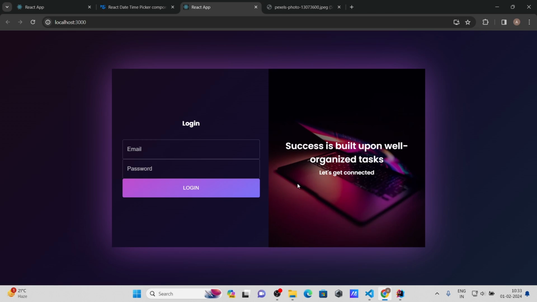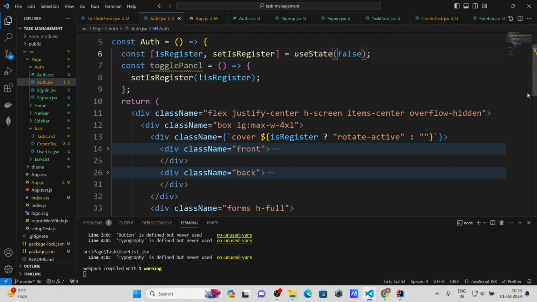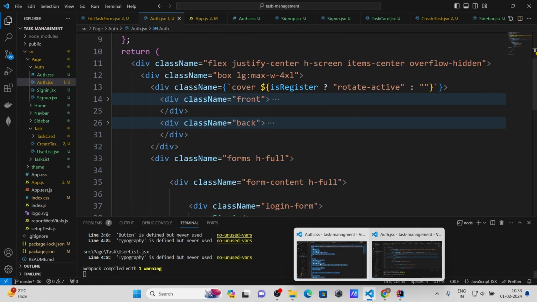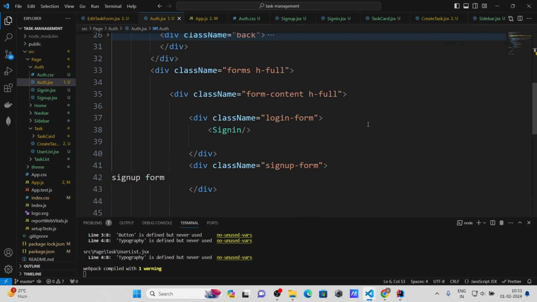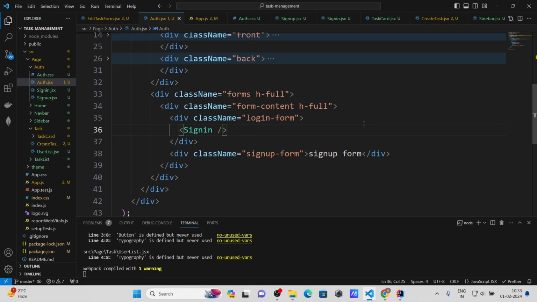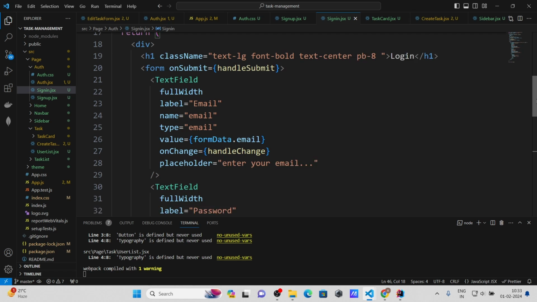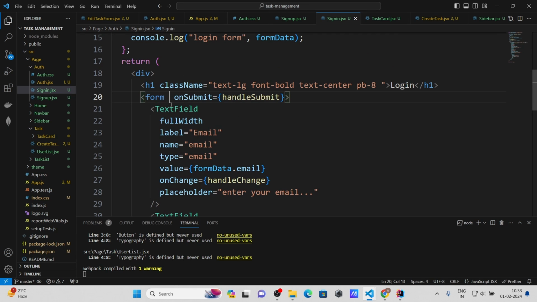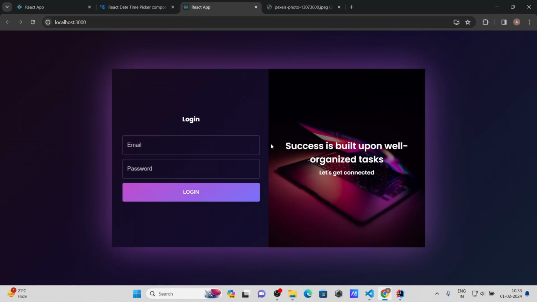Yeah, see, this is okay. Alt Shift F, let's go to sign in form, let's give some class name space y3. Okay, this much space is enough.